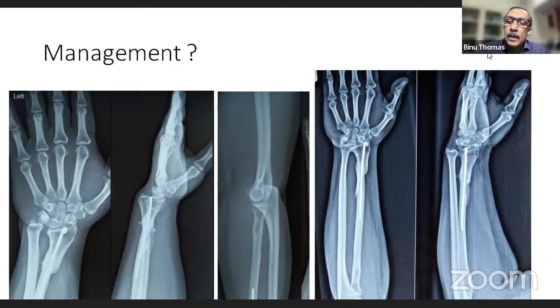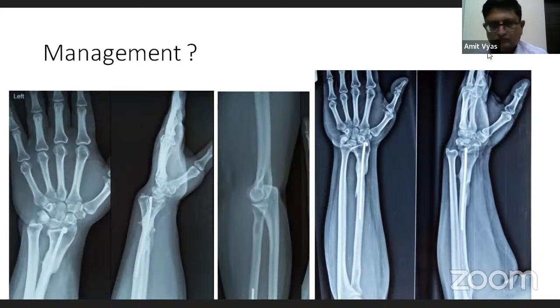The thumb extension, probably, I think the implant would have injured the EPL there, and that must be the reason. So you have to get the implant out and do a standard EI to EPL transfer when you're operating. The other thing is, I would get a CT with a 3D reconstruction, because the primary reduction of the distal radius may not be adequate. So that is why this has happened.